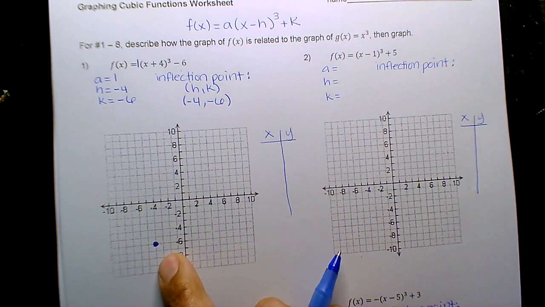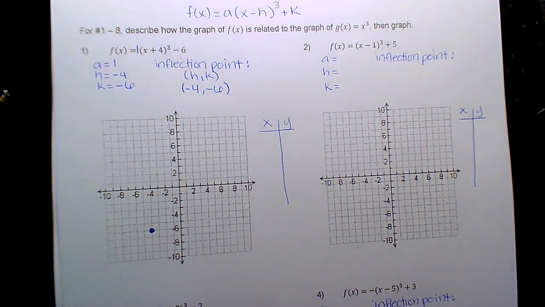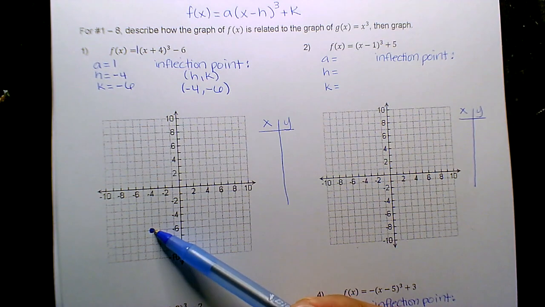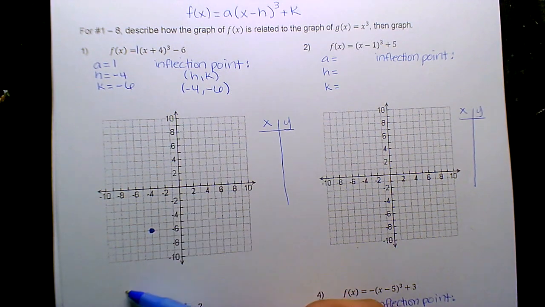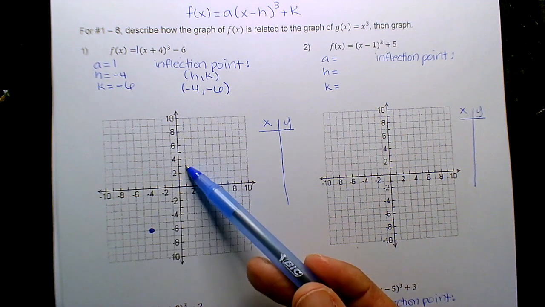And so that's where the cubic function is going to kind of flatten. It almost looks like a chair or a seat. So you'll see it where the right side will be the back, the front side is kind of like your legs, and it's a seat. And so that's where it's kind of flattened a little bit. So it's going to be increasing. It's a positive orientation, but it's going to be moving upward.